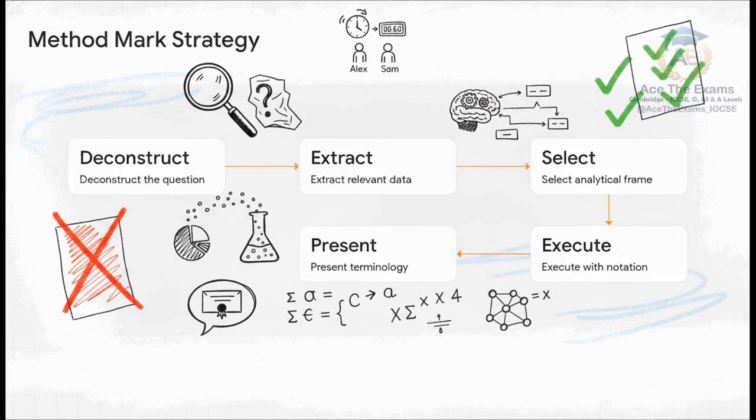Present with correct terminology. Watch as the red pen marks on Alex and Sam's papers mentally transform into green check marks. By simply organizing their scattered, raw knowledge into this rigid 5-step sequence, they have gone from losing easy points to absolutely securing the bag. This sequence is your ultimate computer science success blueprint.